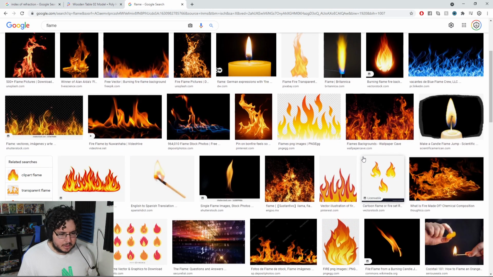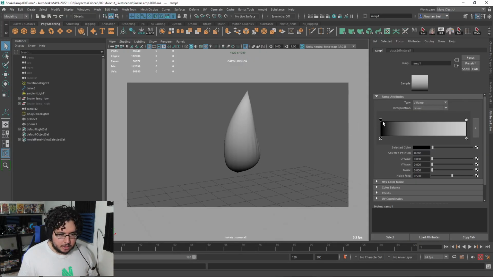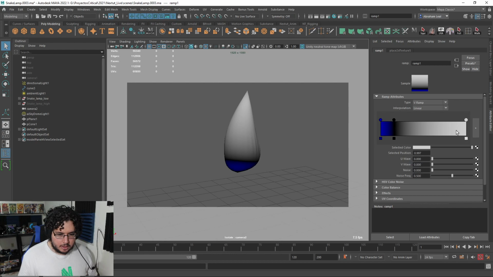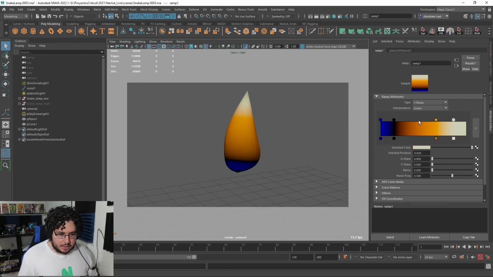And if we take a look at a real flame, it's blue on the lower parts, and then it gets very dark or like an orange, right? So I'm gonna go here on this one. We're gonna do a dark blue, and then this one is gonna be a very bright yellow. We can go even brighter here, almost like a white or something. It's just to get the general shape of the whole thing, like this.